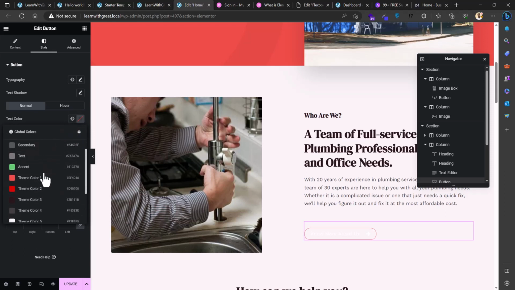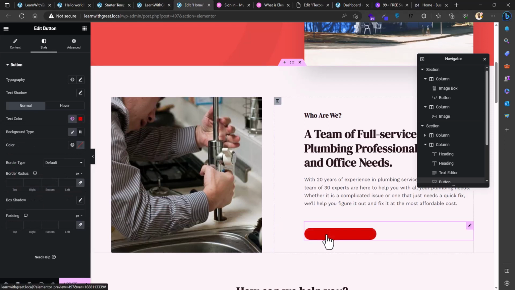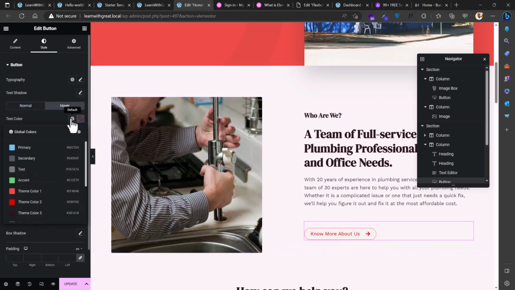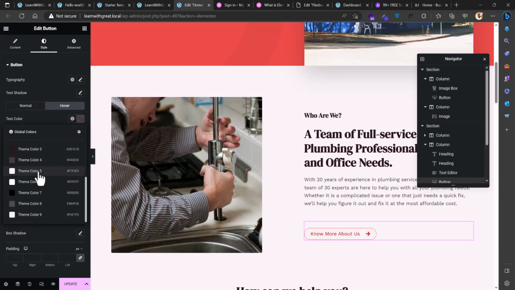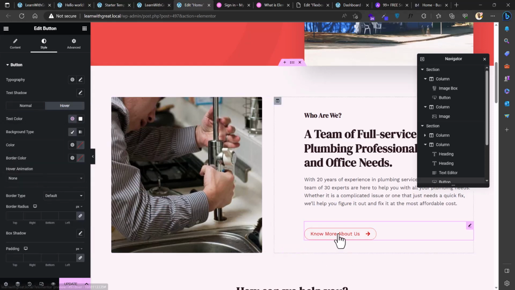So you see, by default there are some colors here. Let's select this. You see, but this is what is happening. I selected it, but nothing is working. Just go to hover, because this option is called hover. As you take your mouse, it's hovering around. So you could go to hover and say, okay, text color on hover should be something like white. So you see, wow, that's it.